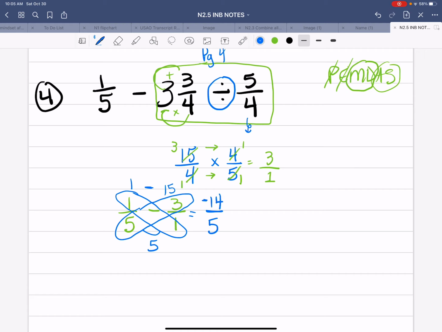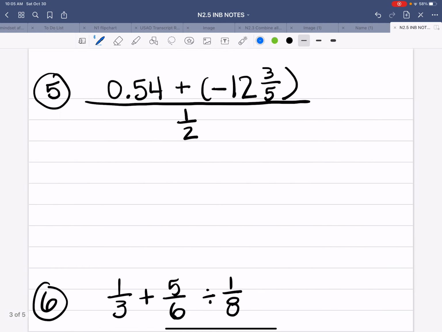I am very happy for you to leave that as your answer. But I could put 14 in the box. Remember when we box top, the top number goes in. Divided by 5, it goes 2 times with 4 left over. So 2 4/5. Don't forget that this was a negative answer. I will accept either one of these. Okay, let's go take a look at problem number 5.